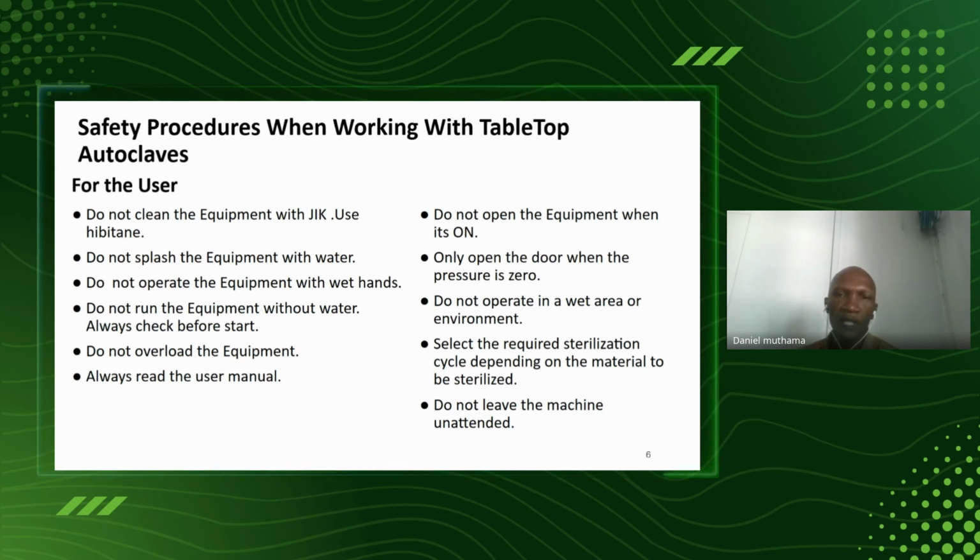Do not operate in a wet area or environment. I think we have talked about that. The user should select the required sterilization cycle, depending on the material to be sterilized. This is very important. Do not leave the machine unattended. That means the user has switched on the unit and then the machine is working alone while the user is not near the equipment. This is very important.